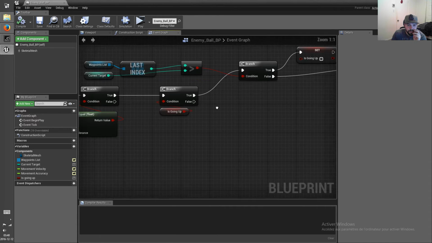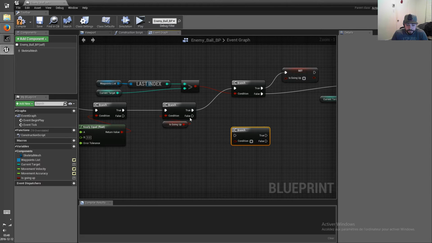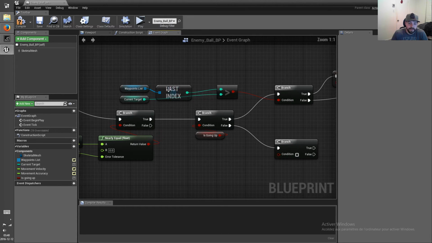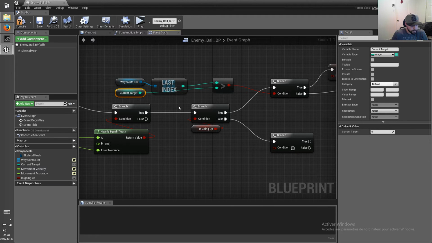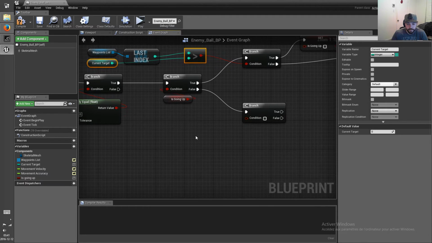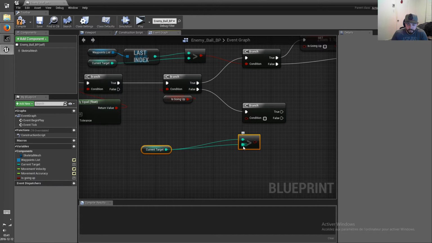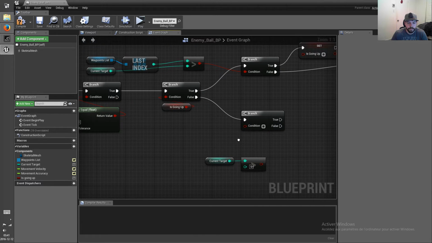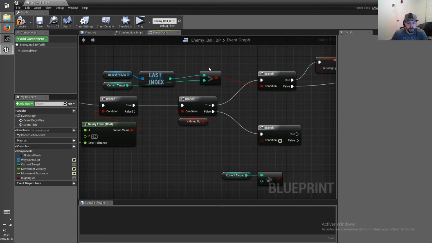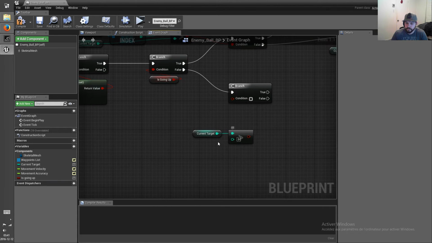Okay, so now we need another branch onto the false here, and it'll be the exact opposite. Nope, we actually need current target to be bigger than 0. If it's bigger, actually bigger or equal, bigger than -1.